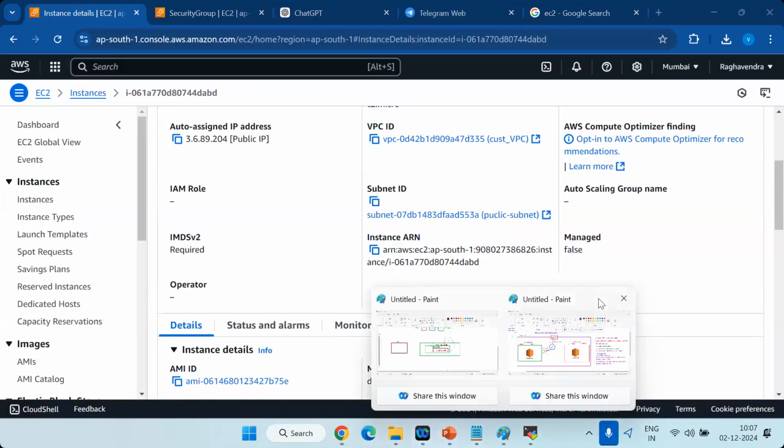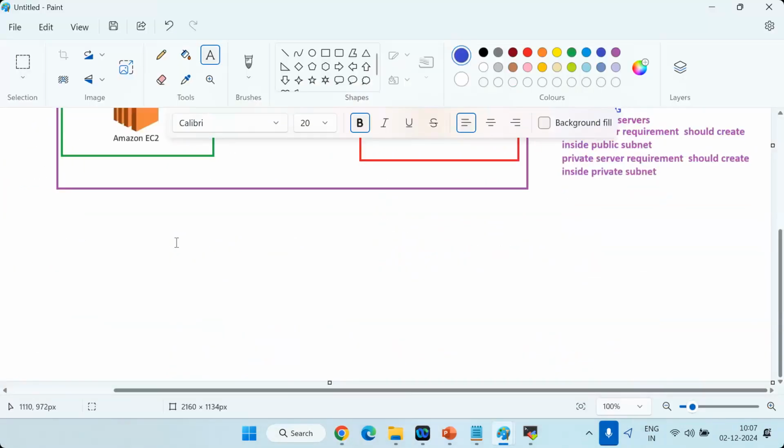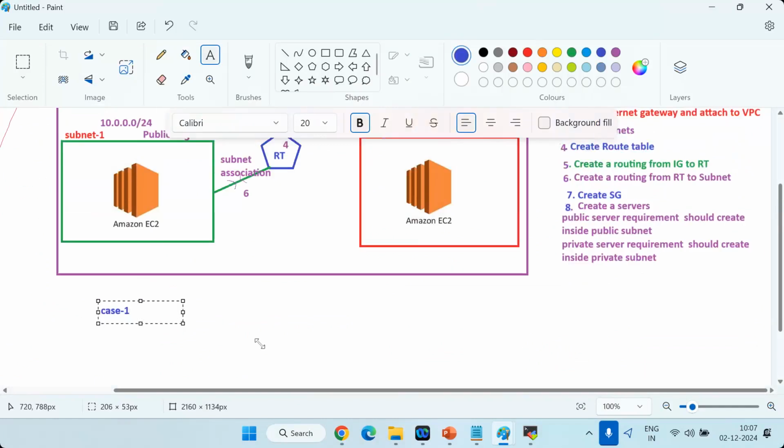Now what we can do, we can write some use cases now. Okay, case number 1. After connecting to a server, you need to validate different cases.